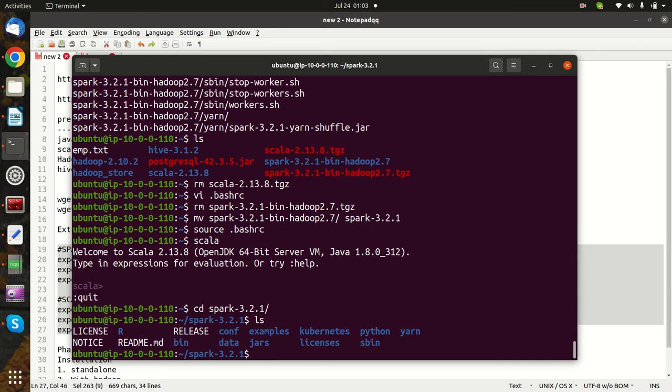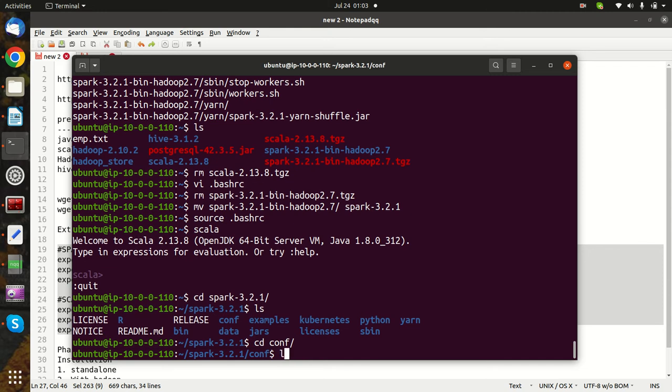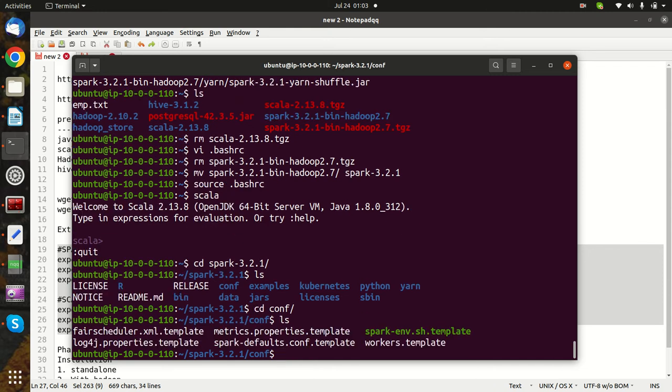Okay, ls, and go to the conf directory. You can see a lot of files here. These are templates, so don't touch these templates, rather just copy and rename them.